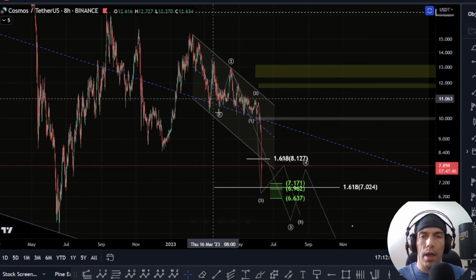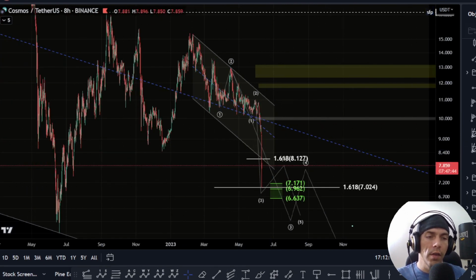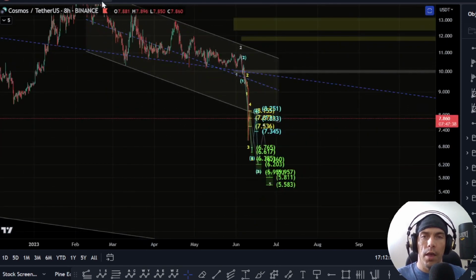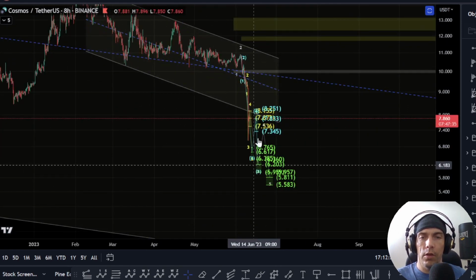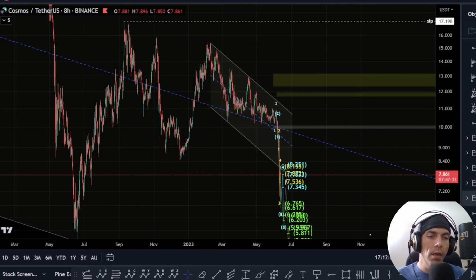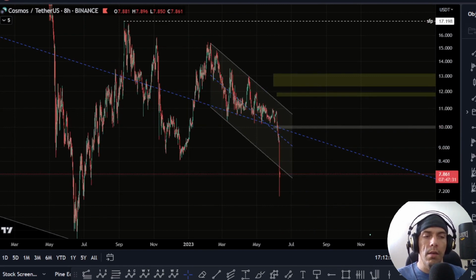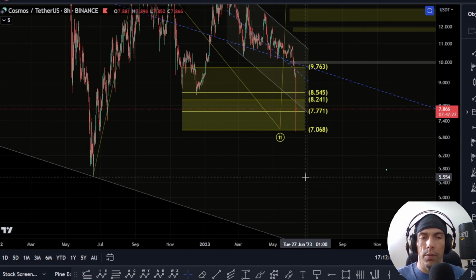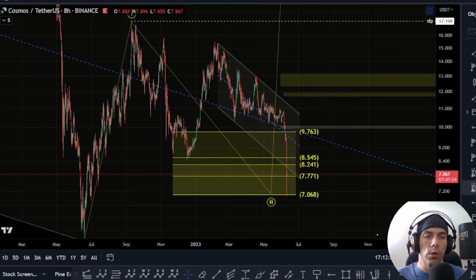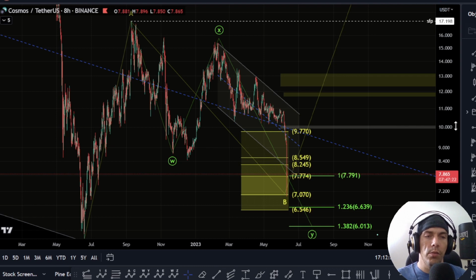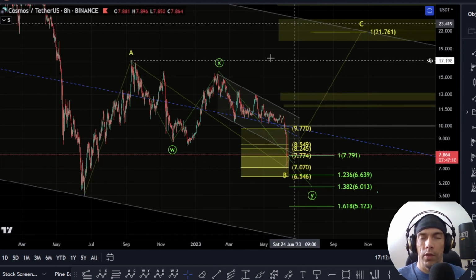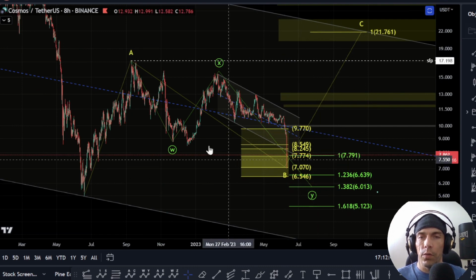So for as long as we don't have it, it could also just be, like I said, that we have that triangle in there, and we complete this sequence of moves to the downside, A, B, C, and then we look to reverse to the upside. So it's going to be key as to whether we manage to maintain this support zone here and this low of this 555. If we do, we could still look for that potential of this actually just being a B wave, and then still looking for the C wave to the upside. So I haven't written it off yet completely.